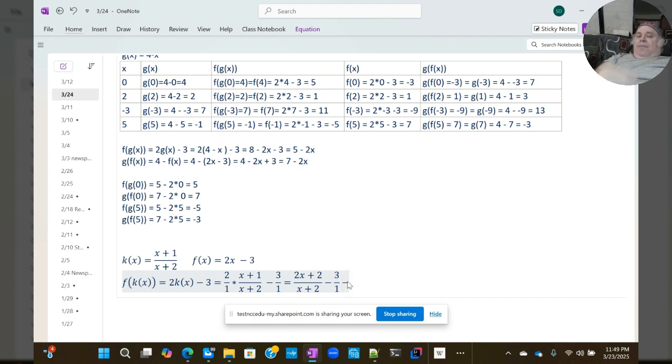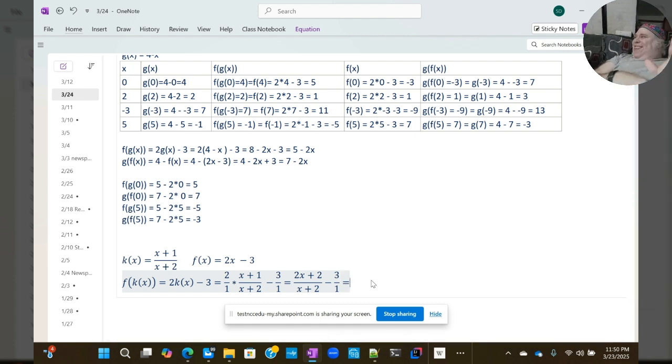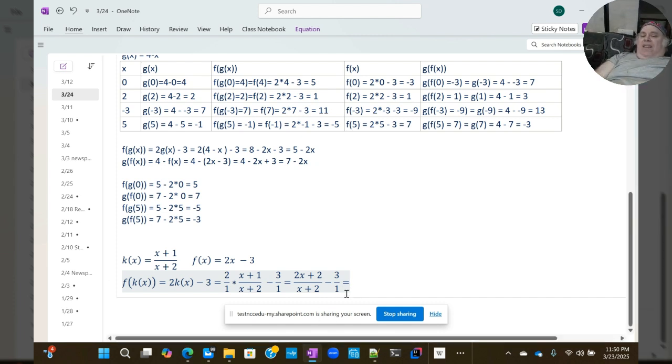Now, to subtract two fractions. Remember at the very beginning of the class, I told you you need to know your fractions? This is why. This is when it comes up. This is the math you need. Subtracting two fractions means we have to make a common denominator. Okay? Denominator. Sounds like a professional wrestler.